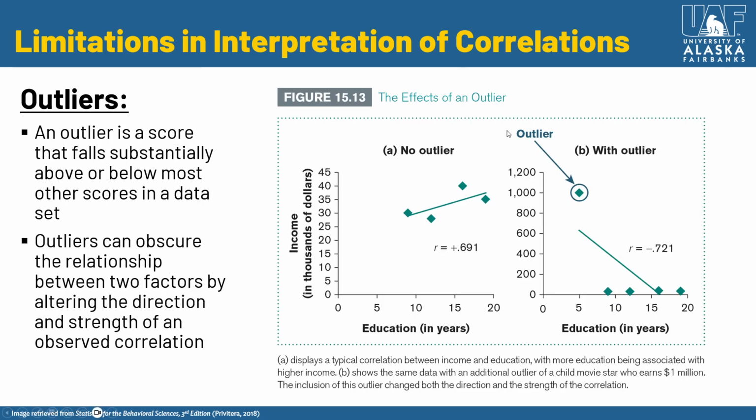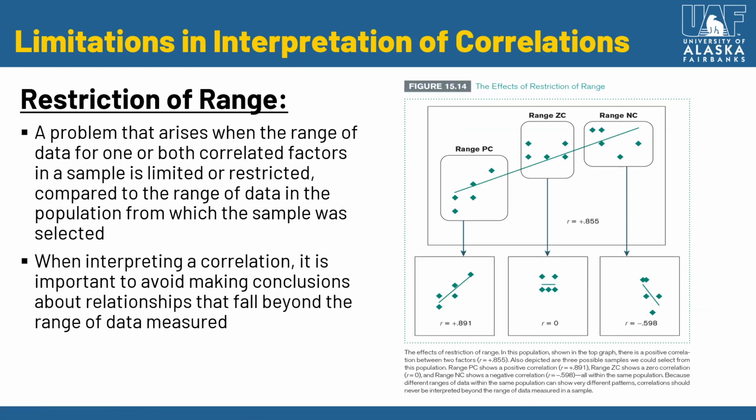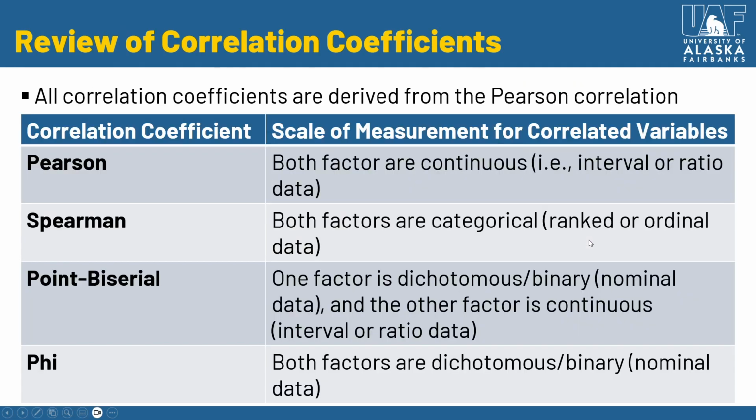Outliers can also be problematic. Just like they can pull the mean, they can pull a correlation as well. So you can see some examples here if you want to come back to that. Restriction of range basically means that we need to look at the full extent of the relationship, not just pieces, because we'll miss some of it. Anyway, like I said, you can come back to that, but I want to spend more time on this. These are the correlation coefficients we'll go through.